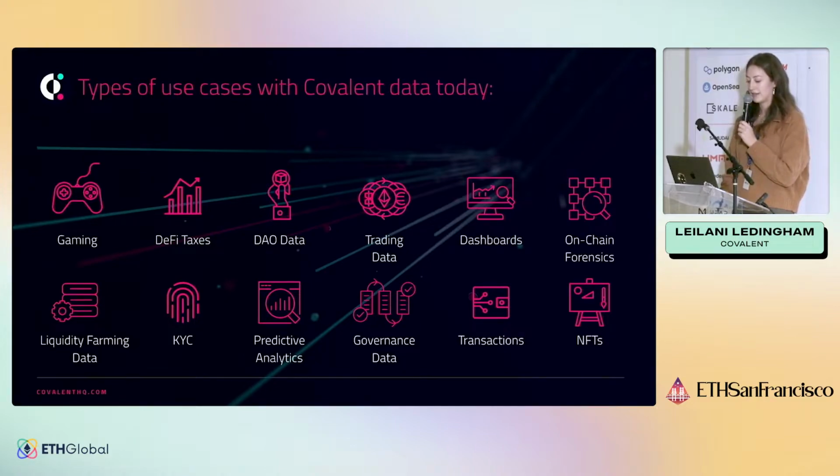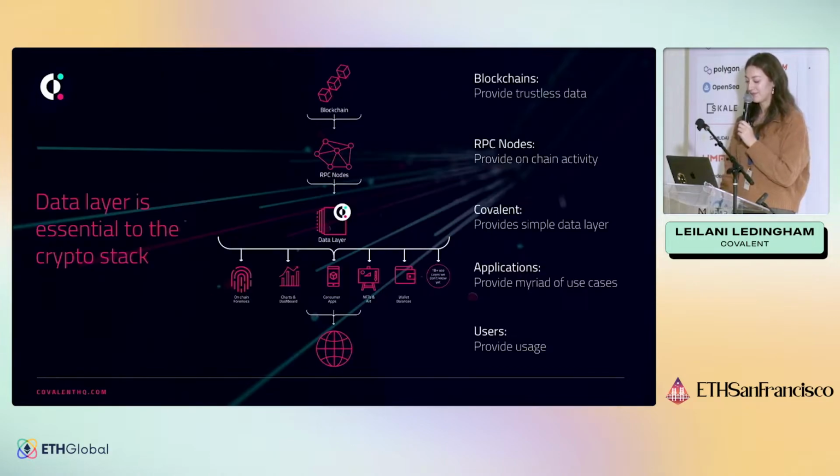We see a lot of DeFi dashboards, NFT galleries, crypto wallets, some DAO tools. So if you are maybe not decided on what you're building, Covalent's always a pretty good bet, because you know that you'll be able to get some data for your project. I don't know if that's the use case or if people already have an idea, but I thought I'd mention it. So how does it work? Basically, we're this data layer in between blockchains and nodes, and then the actual applications that people are using.